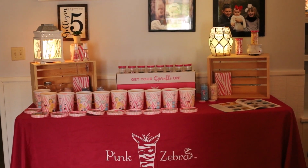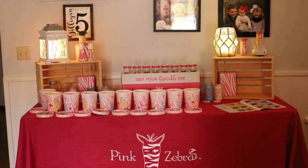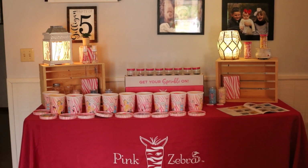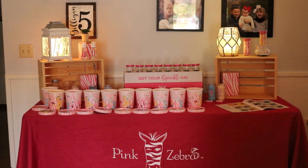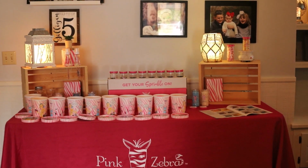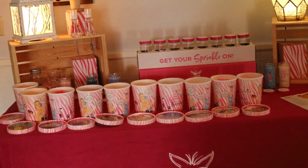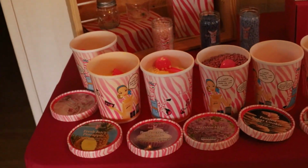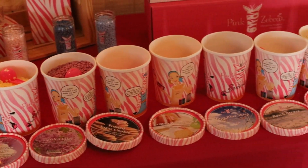Okay, you guys, here is setup number 1. I am so sorry for the glare, but I just wanted to show you kind of how simple you can do a vendor event with limited stock. So as you can tell, I've got 2 simmering lights, 2 accent shades. I've got a simmer pot over there. I've got 10 cartons of sprinkles, plenty of empty jars. Let me bring you over here so you can see how I've got this set up.